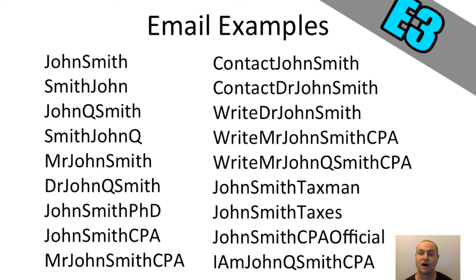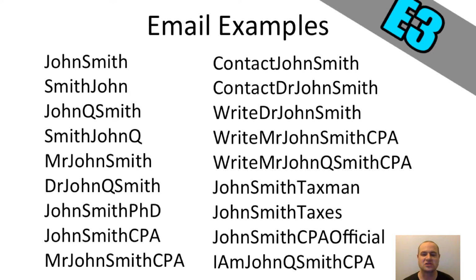Over to the right-hand column, now we've got the adjectives. Contact John Smith. Contact Dr. John Smith. Write Dr. John Smith. So on and so on. And you've got John Smith Taxman, John Smith Taxes, John Smith CPA Official. Right? So if you're really having a hard time, and if you're in any kind of a public figure role, where you're in the media at all, or even just advertising, you could put that word official on there as well, and it would make sense. I am John Q. Smith, CPA. It's the last one, right?